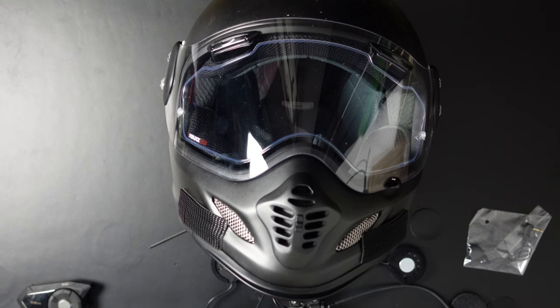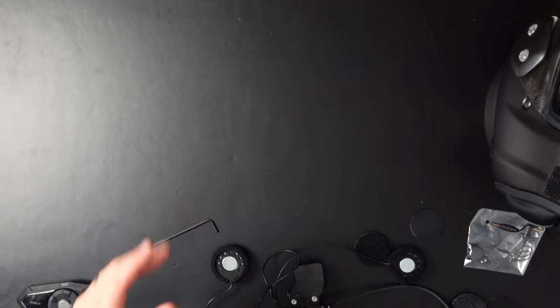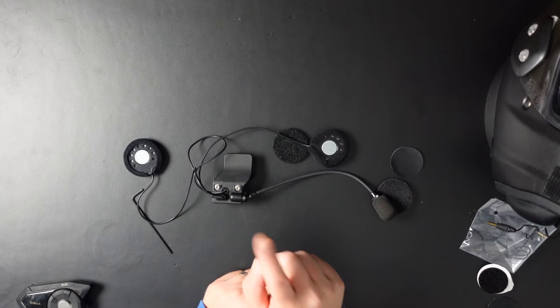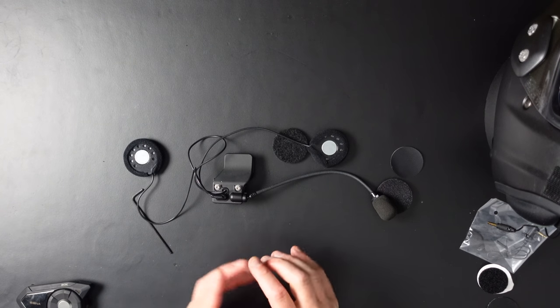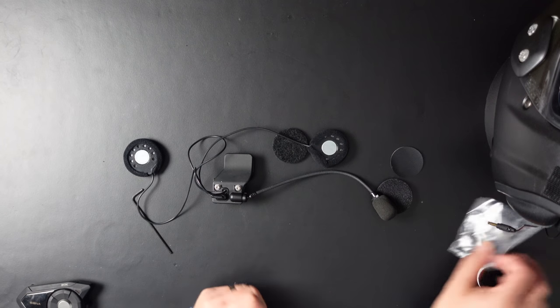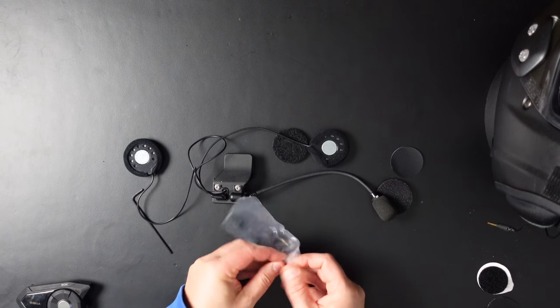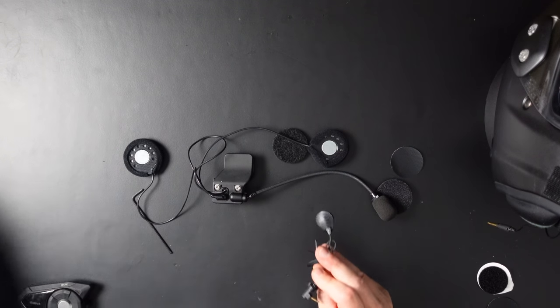Using the microphone on this helmet or on the other helmet. To install the Sena, you of course need this helmet. I'll put it a little to the side because there's something with the Sena we first have to adjust. The Sena normally comes with a boom microphone, but I'm not going to use it because that's a lot of microphone inside the helmet. We don't need it because we have this — it's just a microphone that you can stick inside your helmet using the adhesive on the back.